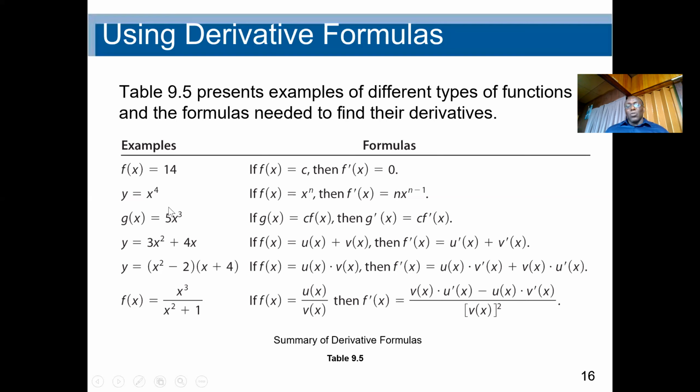Now we have y equal to s to the power 4. Okay, that's a power rule because we have the exponent 4. So we know x to the power n means n times x raised to the power n minus 1. This is our rule, power rule. So the answer will be 4s cubed because the power is 4. So 4 will multiply x. Then the exponent will be 4 minus 1, as n minus 1.